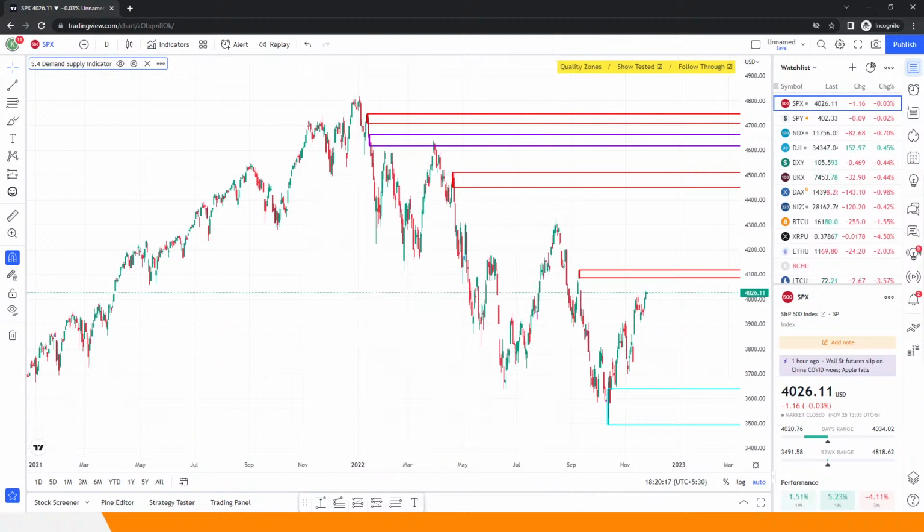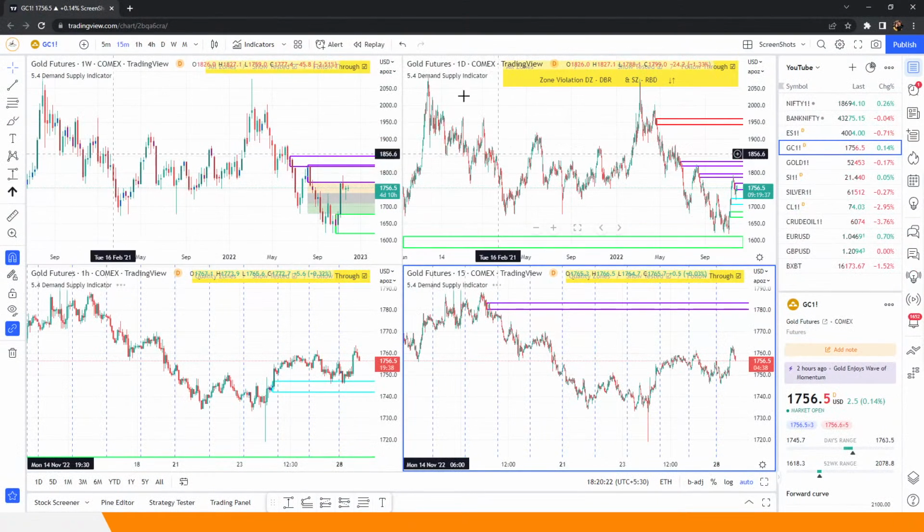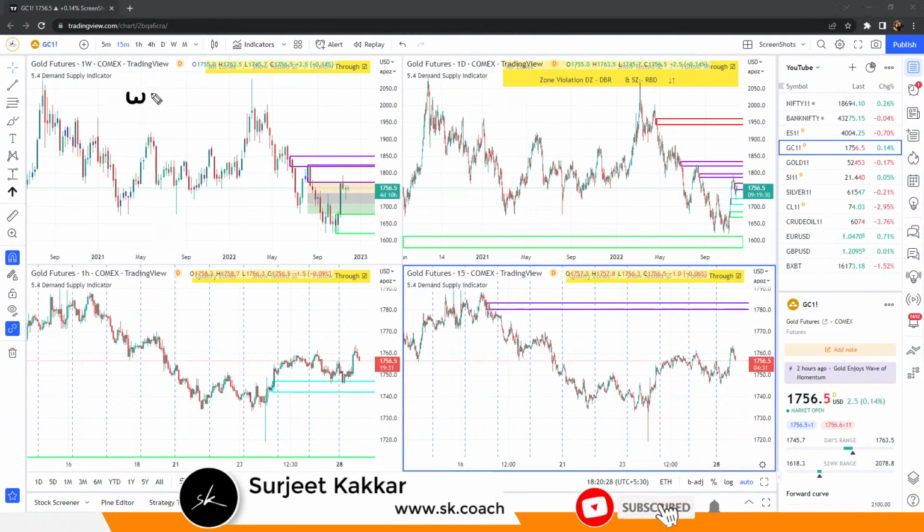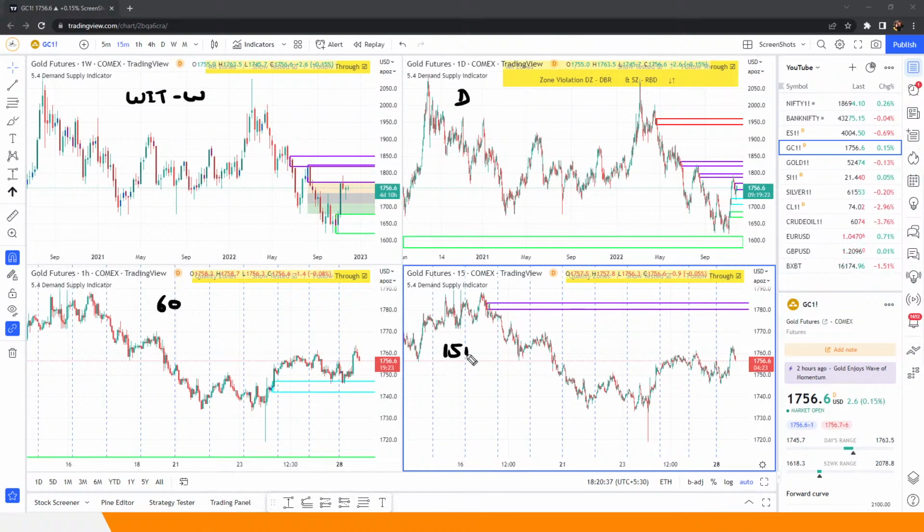Now, somebody who has a paid account can have something like this. Just give me a minute. They can have a chart layout where you have all your 4 different time frames. Let's say, as an example, I am planning a weekly income trade. For a weekly income trade, I use my higher time frame as weekly, intermediate as daily, lower as 60, and the refining time frame as 15 minutes chart. So now you can see this is my weekly chart, this is my daily chart, this is my hourly chart, 60 minutes, and this is my 15 minutes.